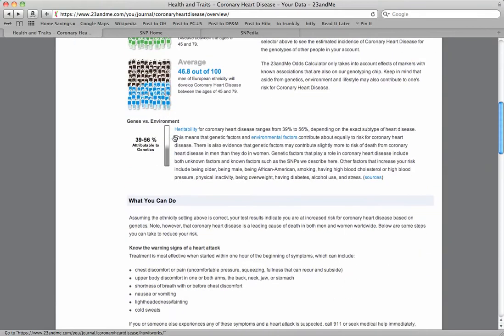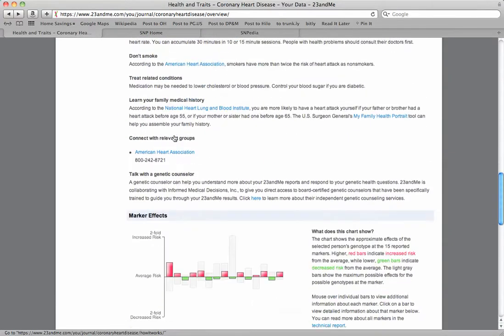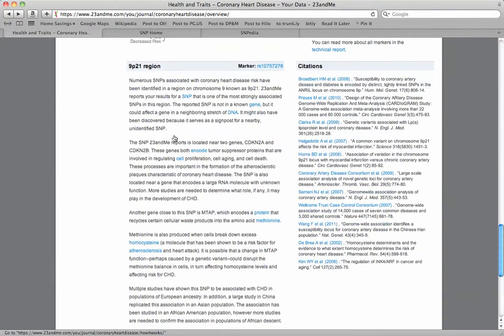If we scroll down, you will find that this information, or my risk, is based on a single location in my DNA, and this is given a number. They call it the marker here. It's synonymous in this case for SNP. The number is given RS, and most of the numbers you will see will start with RS and then a number. RS means reference SNP.